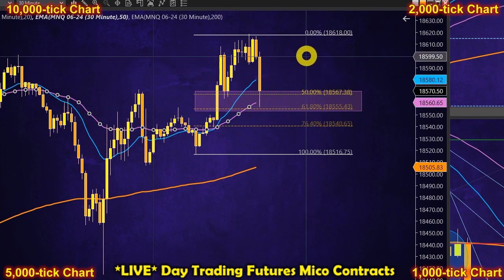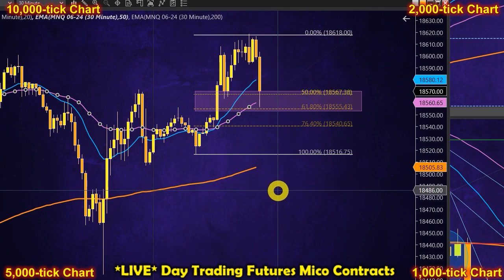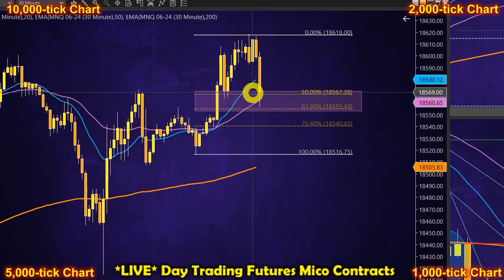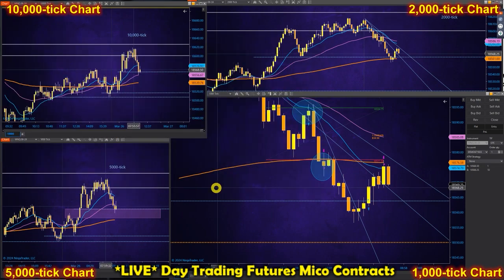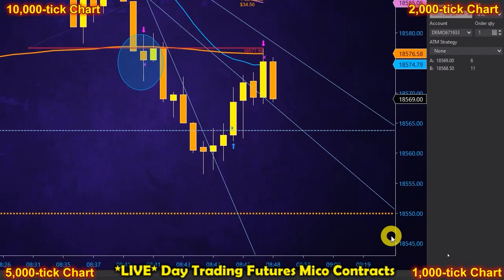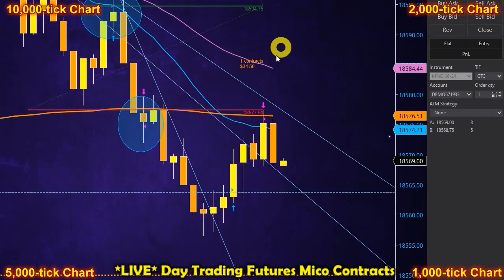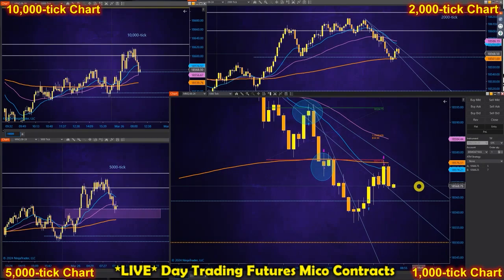That's a reaction area. That does not mean that price is not going to continue down. It just means this is an area where price is going to probably bounce around for a minute, that we could probably have some kind of profit. And that's exactly what we did. We saw that reaction area. We got 1-to-1. It came up into some more resistance on these time charts, and we just took it.